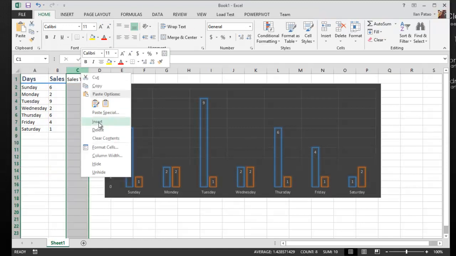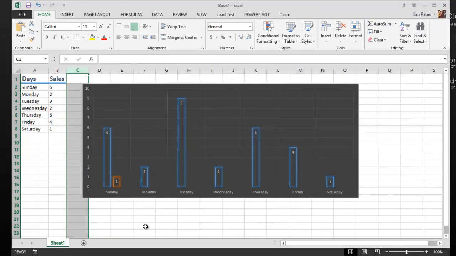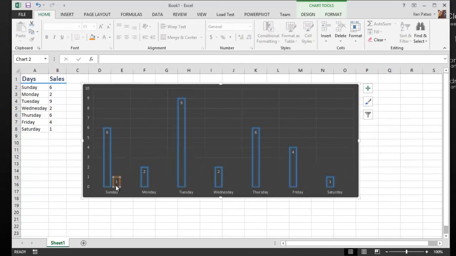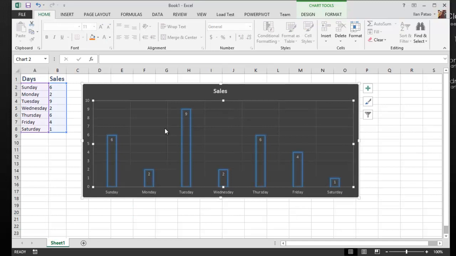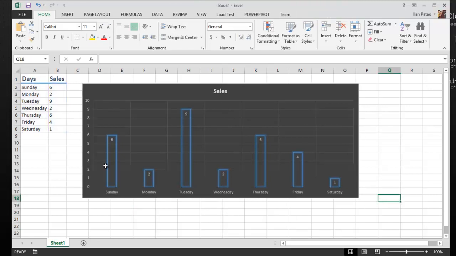Let me delete the sales team, for example. Okay, and we're just left with this one, which I can remove. So here I have a very digital-looking chart of my sales. And this can apply for anything. You can put people's names in here and do report by names, chart by names, sales by names. It's very useful when you're creating public boards, if you were to display something in the office or for yourself, or to present to somebody about the growth of something or the decline of something.